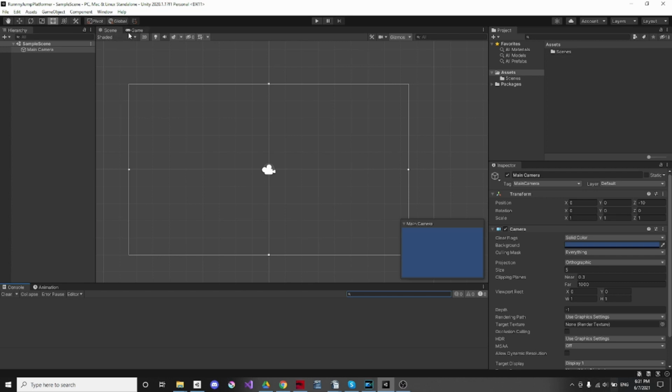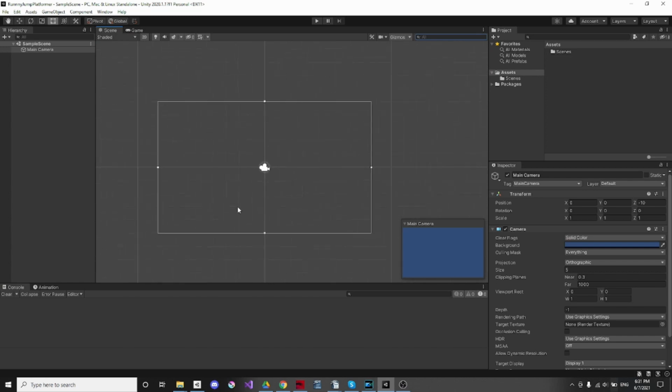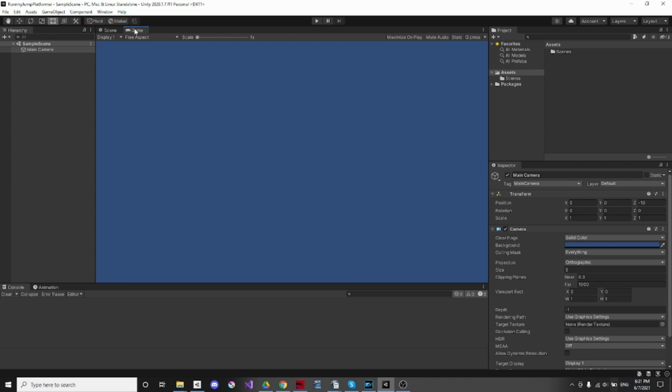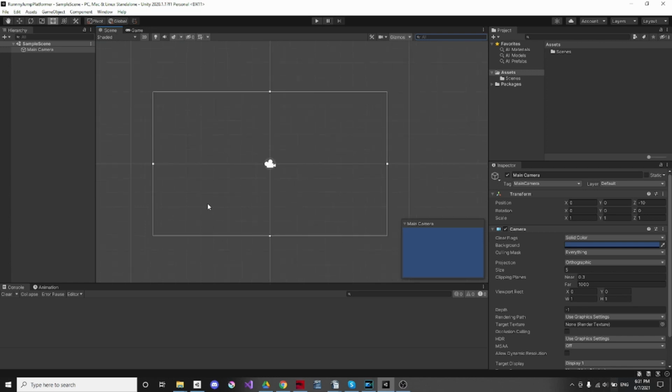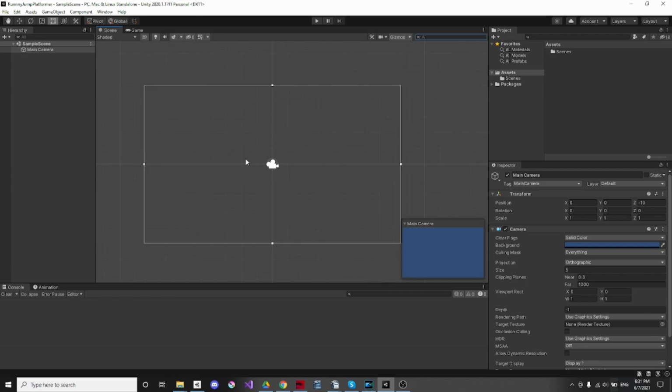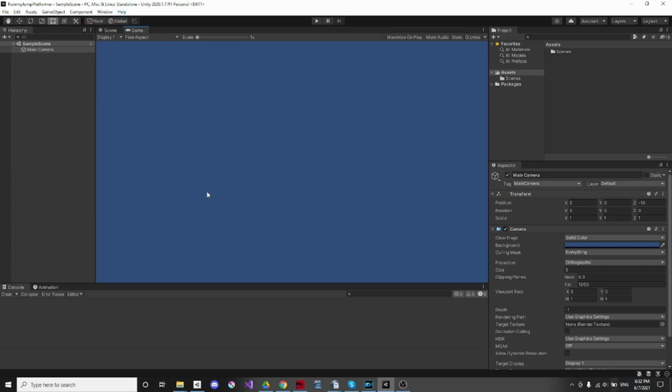In the center here, we have our scene view and our game view. Our scene view is where we're going to build everything. We can move things around and edit. Our game view is where we're going to test our game later on. Of course, right now we have nothing there, so there's nothing to test. And one really big tip, please remember this, please write this down right now. If you're ever editing the game, following along on my video or making your own game, and you suddenly realize you can't move anything around, you can't edit anything here, it's probably because you're in game view.